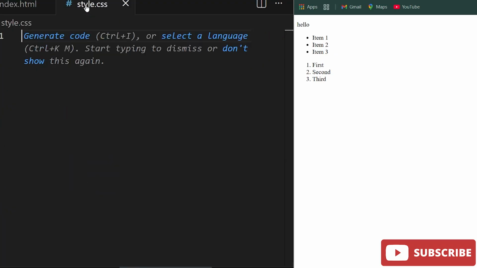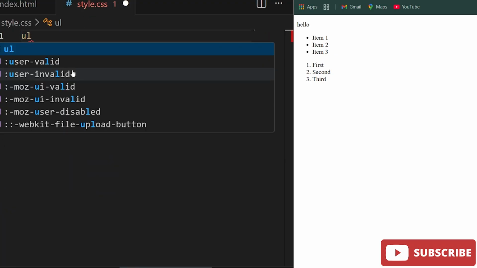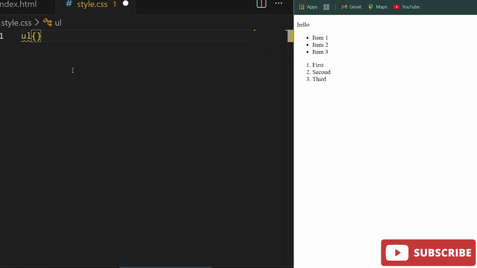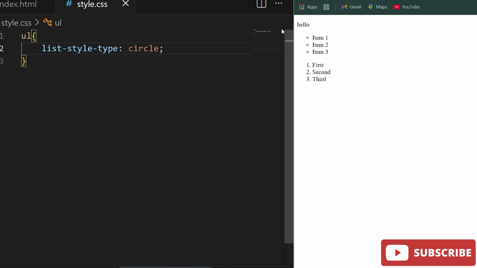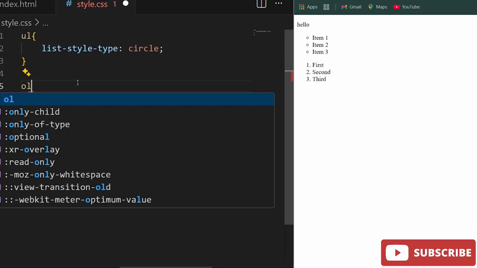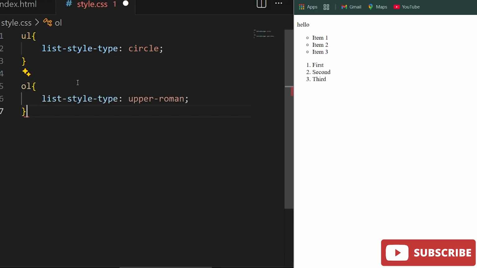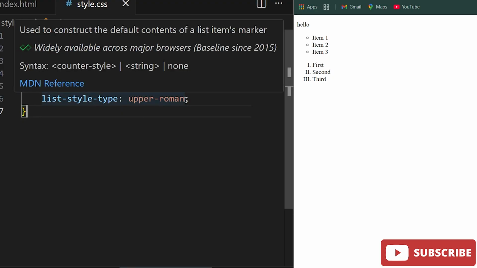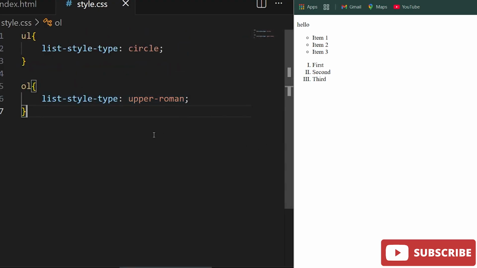So let's style the UL first. You can change the list style type to square. Then we can also change it to circles. And for the ordered list, with the list style type, we can change it to Roman numerals and Latin alphabet and all that.